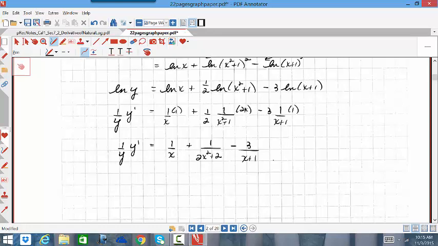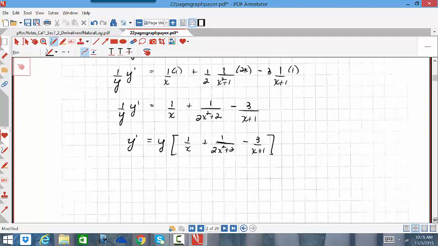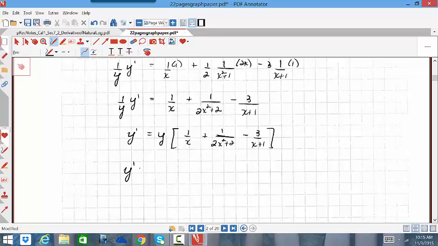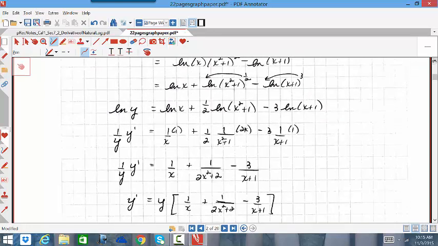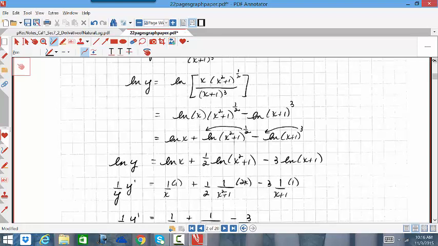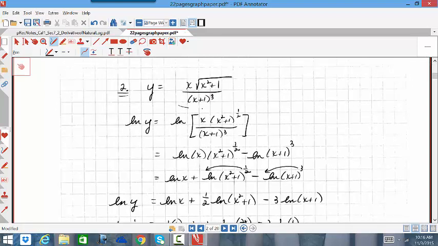So now to solve for y prime, I multiply the right side times y. And remember, I'm just going to replace y with its value from the original question for my resultant answer. So last but not least, y prime is y from the original question. Scroll up here. I can see it in my written notes. Okay, this is y. So I'm going to put this in place of y.